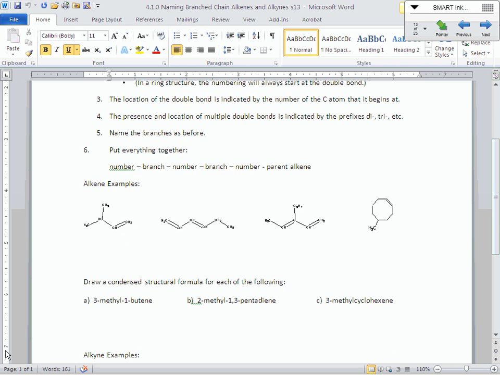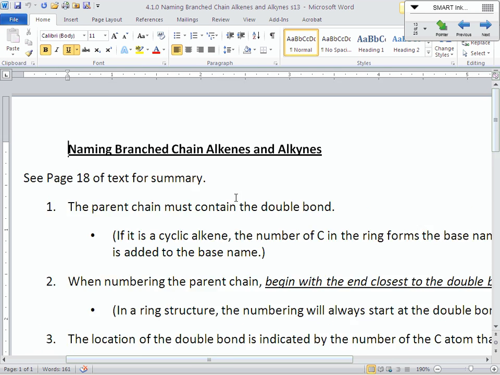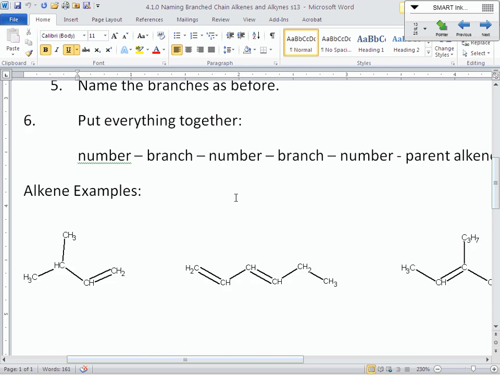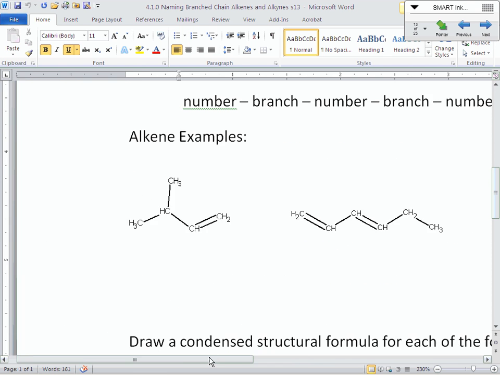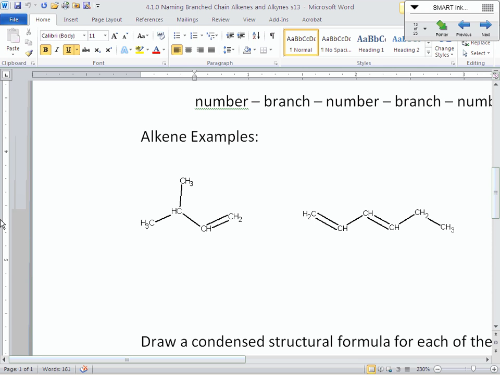So let's zoom in here. I know I made these pretty small. My next handouts, I don't have them quite as small, but I think you can see them okay, can't you? Can we see them okay? All right. So let's slide this thing over here. Let's name this guy right here.